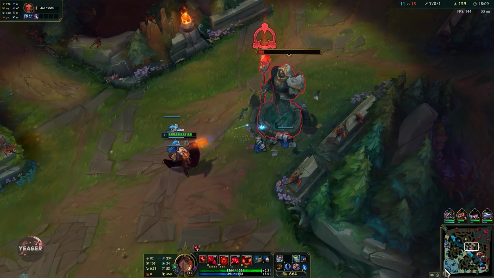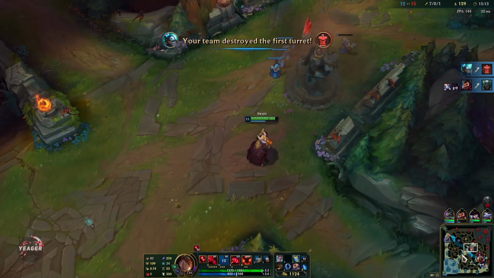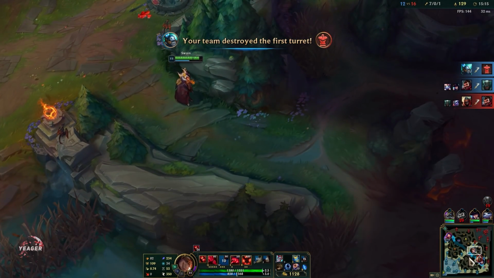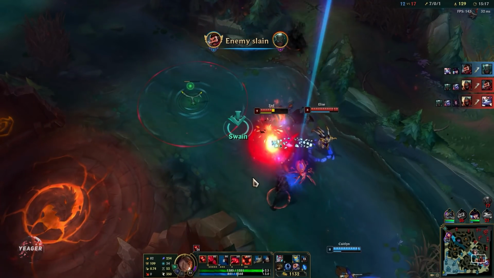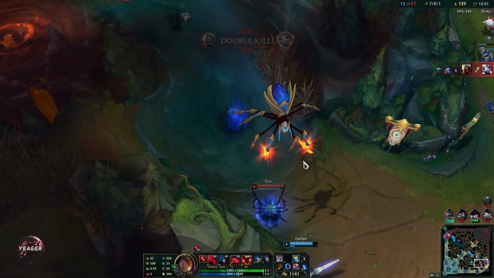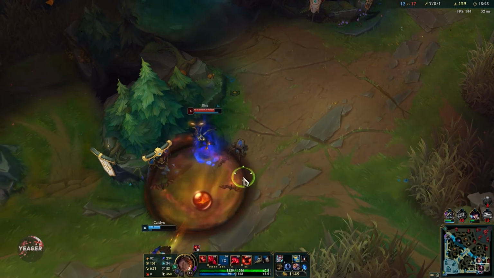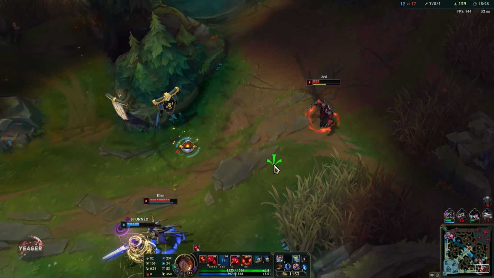Because remember that Zhonya's Hourglass does not cancel your ultimate. So you can have that activated in team fights and then pop that Hourglass so you can deny all the burst while you continue to drain people. That's why it's a core item on him, and that means that you will be purchasing this every single game.